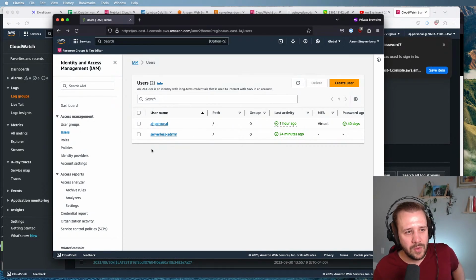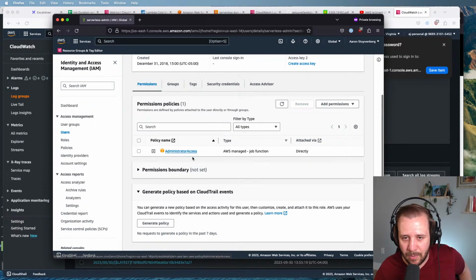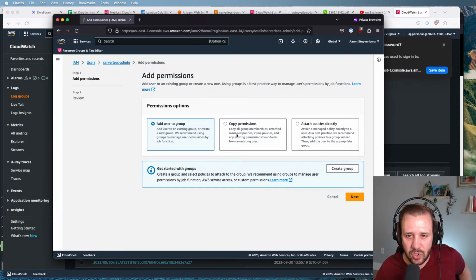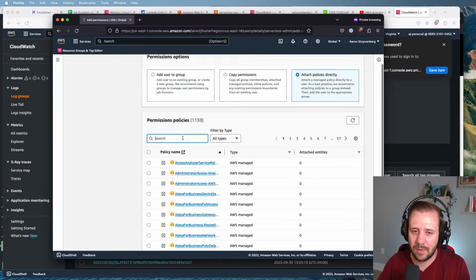So if you want to help yourself out, if you're saying, look, AJ, you're right, maybe I should just use serverless services when I'm learning, you can go in here and say, okay, you know what? What permissions do we want to give? Maybe not administrative permissions, right? Maybe what we do is we just give permissions to create Lambda functions. So you can attach policies directly. You can create a new group and say, I just want like Lambda, right?